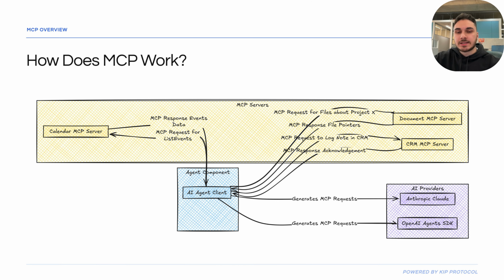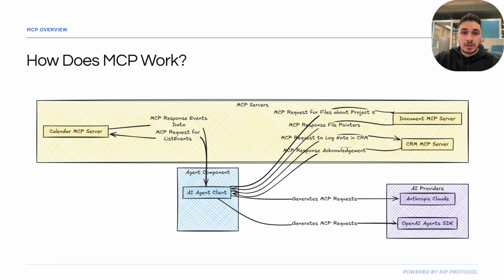So now I'd like to discuss a little bit about how MCP actually works in practice. Imagine you have an AI agent that wants to get some data or use a tool. With MCP, the world is set up as servers and clients. An MCP server is like a gateway to a particular data source or service. For example, you might run an MCP server that provides access to your company's internal documents. That server knows how to fetch the documents, but it presents this ability in a standardized MCP format.